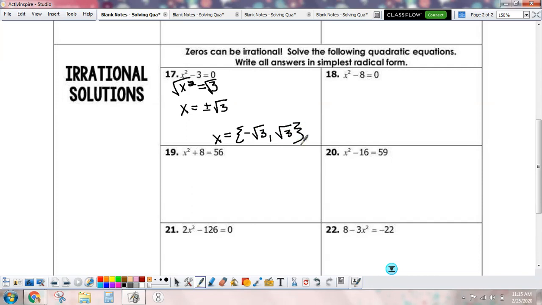Now for number 18, when I go ahead and solve this, I'm going to do my square root. I know that the square root of 8 can be simplified. Okay, so we're going to use our radicals. Remember when we separated them and simplified them by the greatest perfect square that went into both? We're going to apply those rules here. So it's going to be a positive or a negative. And then I know the greatest perfect square that goes into 8 is 4. And 4 times 2 is 8. Okay, so then I can go ahead and simplify this. So I get positive or negative 2 square roots of 2 is what my x is equal to.